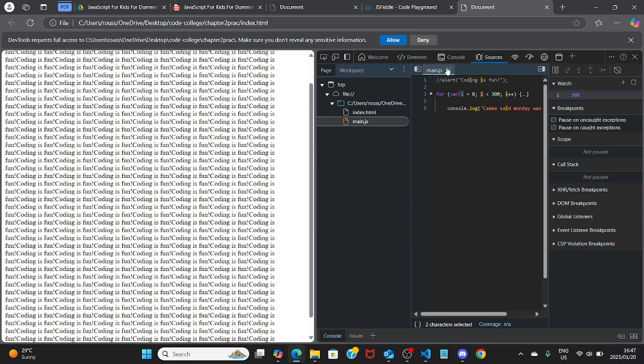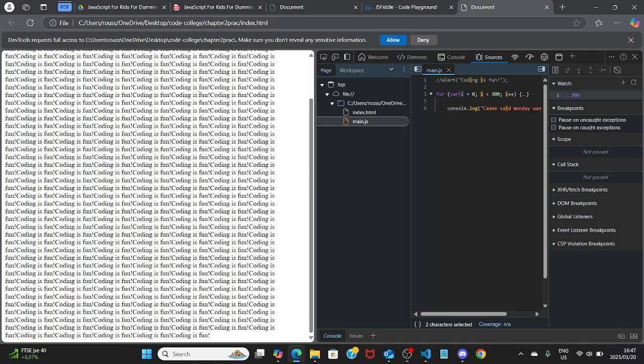when I press I, this is the breakpoint over here. Number 3 is the breakpoint, and it runs.